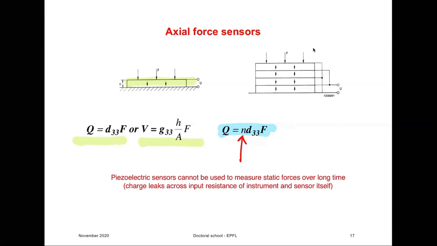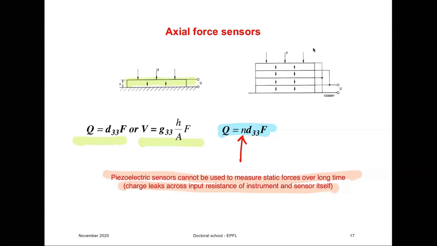One important thing that I should mention is that piezoelectric sensors are not good to measure static forces over a long time, and the reason for that is piezoelectric elements themselves always have some leakage. Quartz is much better than ferroelectric materials. It has much better resistance, and also there is some leakage through the measuring instruments, cables, and so on.